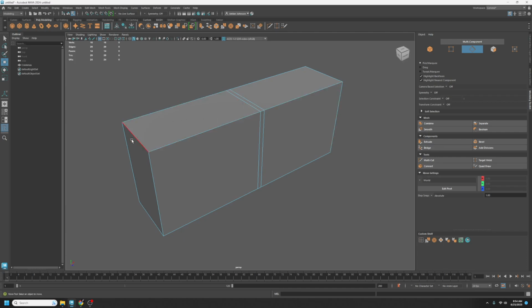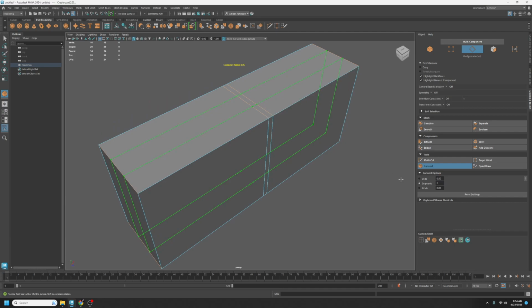I first need to select the ring around of my edges, and I do that by pressing Q on the keyboard to switch to my select tool. I'm going to click on one of them, then double click on this one, and it will ring select all the way around for me. I can then come over here and click connect, and I don't need 1, I actually want 2 segments.